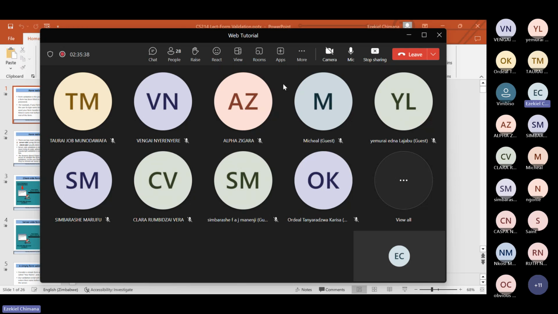Okay, there's someone who was trying to interrupt me. You can go ahead. I'm just asking that you take us through the CSS, maybe not in the whole detail, but just go through the CSS. Okay, it's okay.